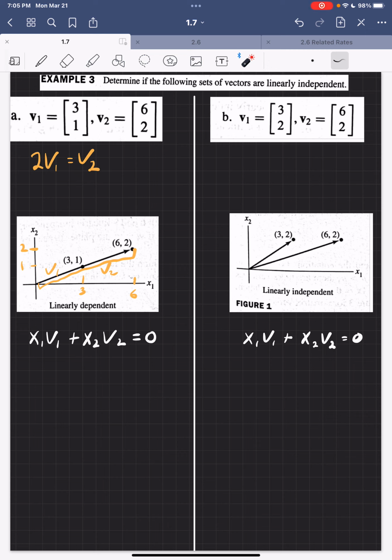So what we would say is that v sub 1 and v sub 2 are scalar multiples. I want to say that again. So the idea of scalar multiples means that you can scale one vector to turn it into another vector. Now, let's look at the exact same geometry with part B. So now we're going to go over 3 up 2. So that is how we get our v sub 1, and then we would go over 6 up 2. And that is how we would get our v sub 2.